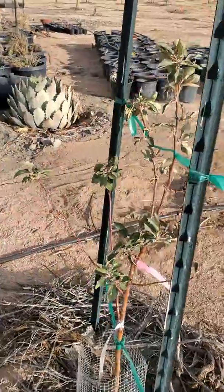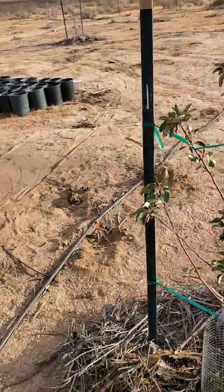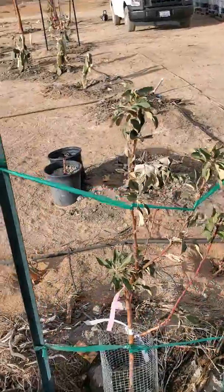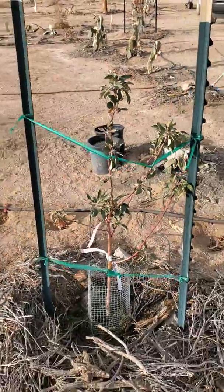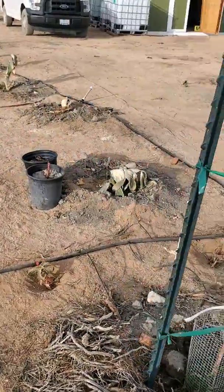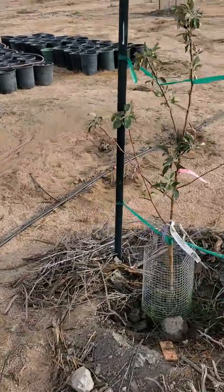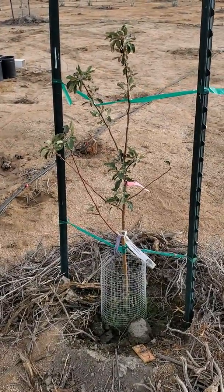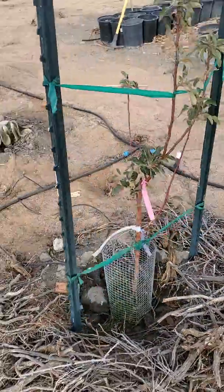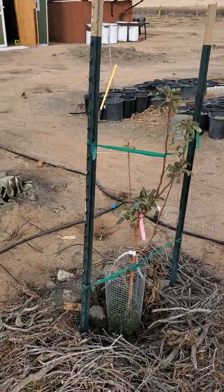Check out this Anna apple, one of my favorite apple trees, especially for the desert and really any area in LA county. This tree can take frost down to negative 20 or negative 30, and it's already survived 122 degree heat, low humidity, sandy soils, and clay soils. I barely fertilize it, barely water it — once a week, about five minutes on a drip line. It's very nutritious and flavorful, turning out to be one of my favorite trees.